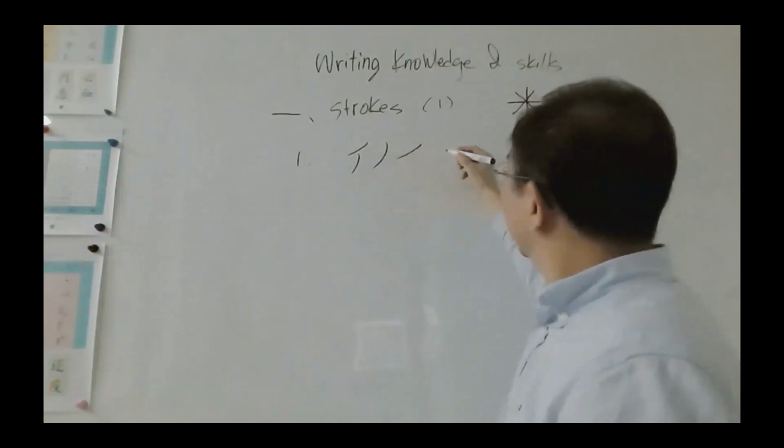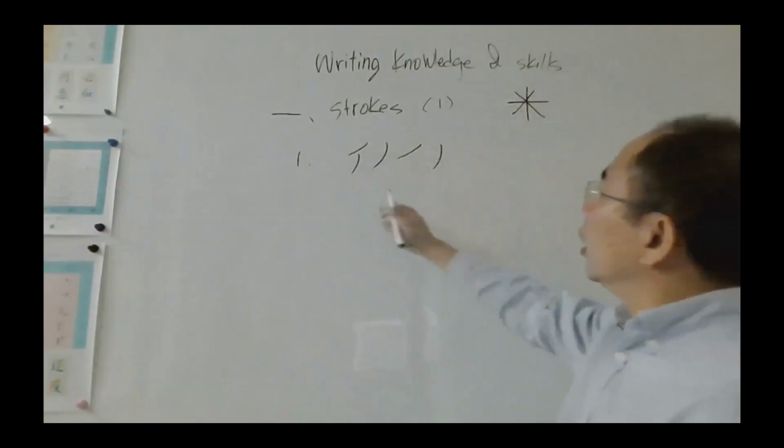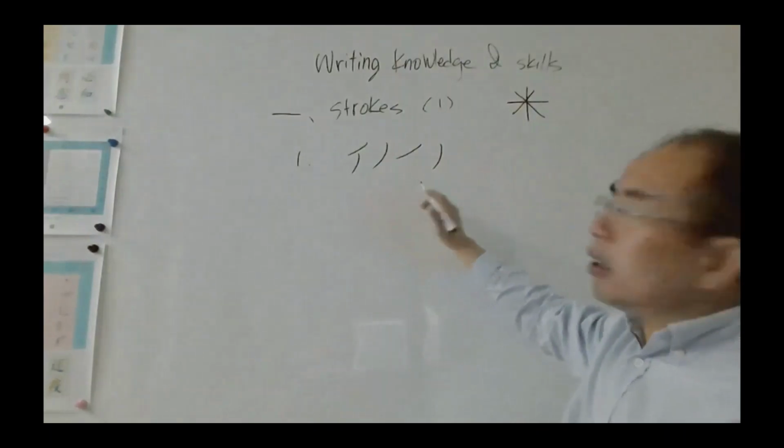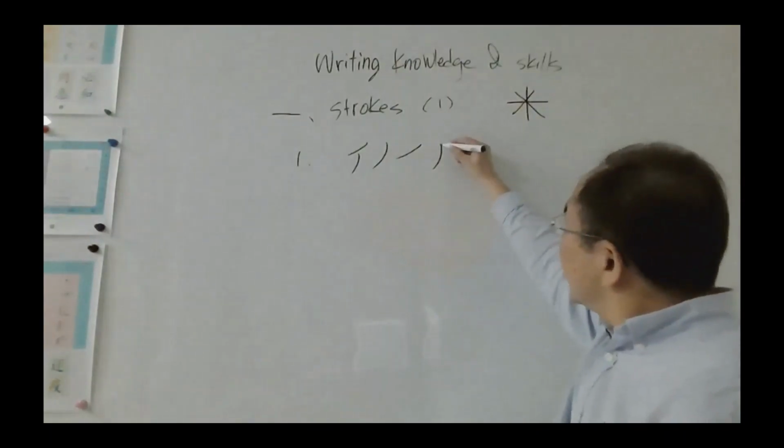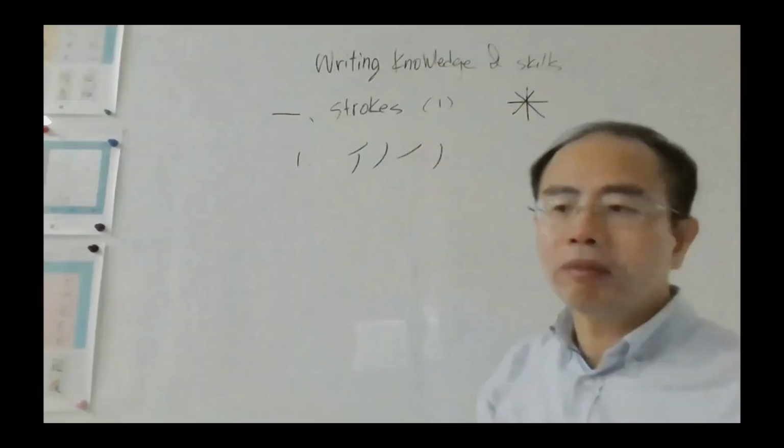And also kind of vertical like this. All this kind of writing is heavy in, light out. Heavy in, light out.